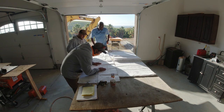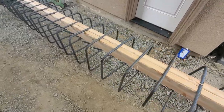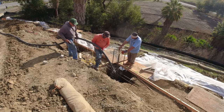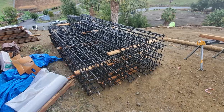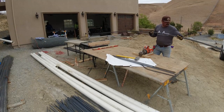So what I'm going to do here is walk you guys through the process of us building, placing, and pouring these concrete piers. All the piers are about 10 foot on center, 24 inches in diameter. They're about 12 to 14 feet deep. All the cages were built out of number 6 for the verticals and number 4 for the squares. So let's get into it.